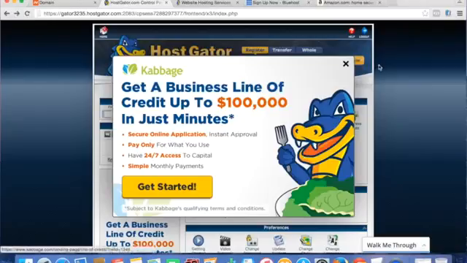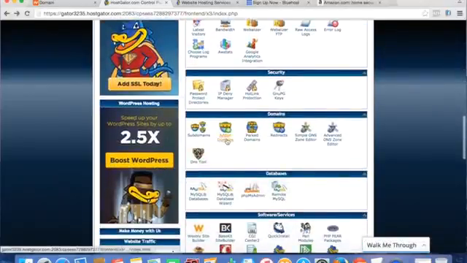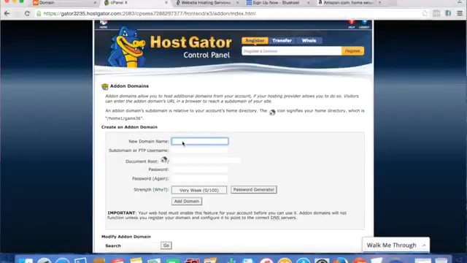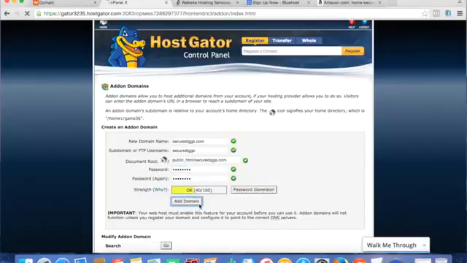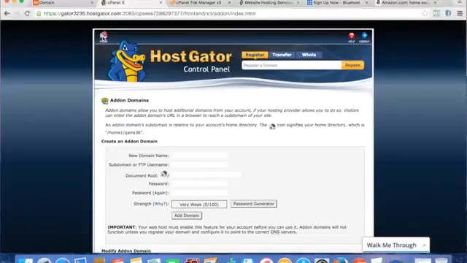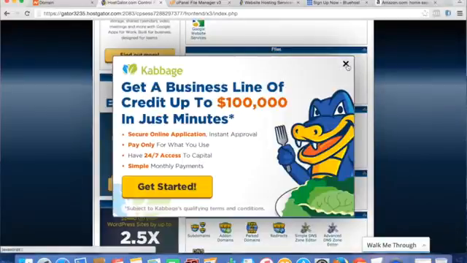Head back into your hosting panel, and then what we want to click on next is add-on domains. Once you're in the add-on domain area, just add your domain name, again securedigs.com. Make sure your password is set, you will not need to remember this password. I never have needed to, and you can just click on add on domain. After you're done, you can click on the home icon and it will take you back to the HostGator cPanel. This is where you now want to go and set up your WordPress website.